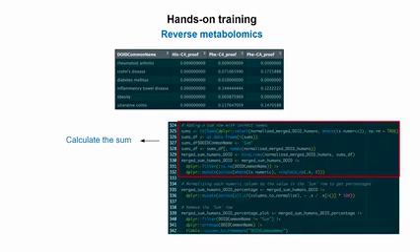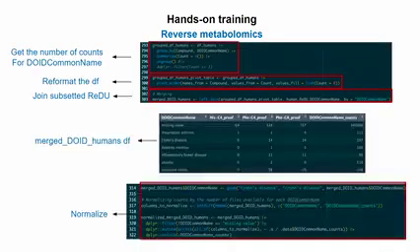Yes. So this first table here, you just get all the different counts that are associated with each specific disease. And then here we normalize all of them, dividing by the total number of counts that we have.